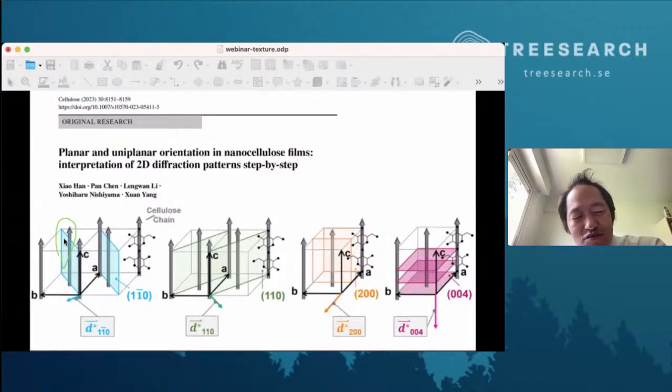So one way to represent a series of planes is to draw a vector which is perpendicular to the plane. And then the length of this vector is inversely proportional to the distance between the planes. And that's what we call the reciprocal vector. So then each series of planes can be just represented by a point, the end of the vector. And then if you have a lot of crystals, you can just look at the density of the points, which is much simpler to imagine in your head, or even for drawing.